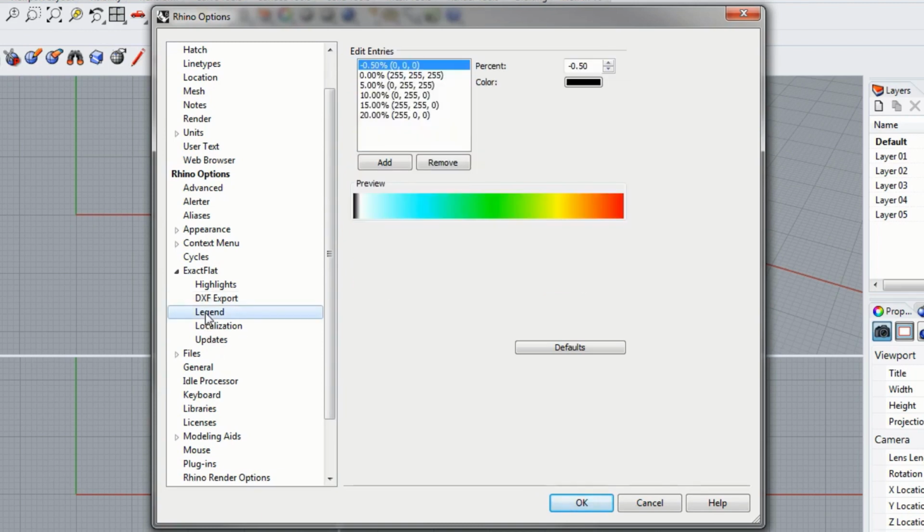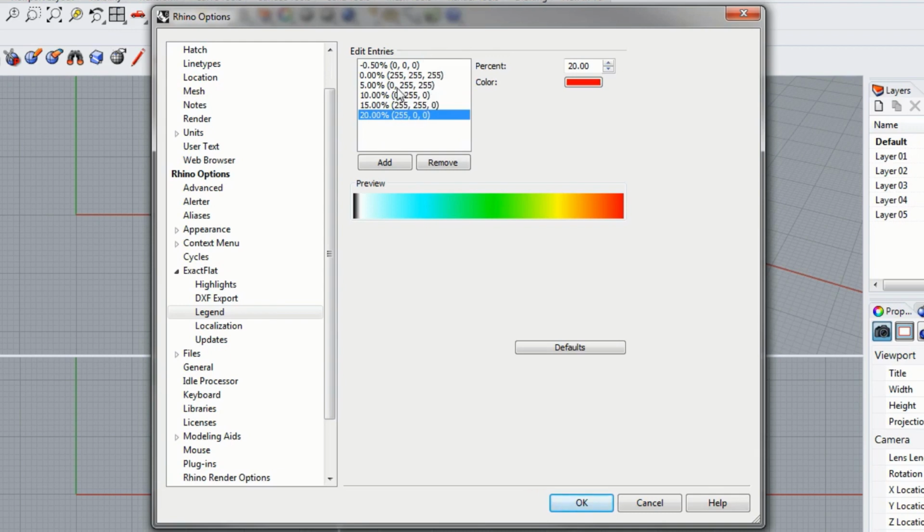Moving on to the Legend tab. In this options panel, we can control the values and colors for our false color strain analysis. The default Legend uses the color black for anything beyond 0.5 percentage point of sag. The color white is used to represent 0% strain. The color cyan is used to represent 5% strain. Green is used to represent 10% strain. Yellow is 15% strain, and red is 20% strain or more.